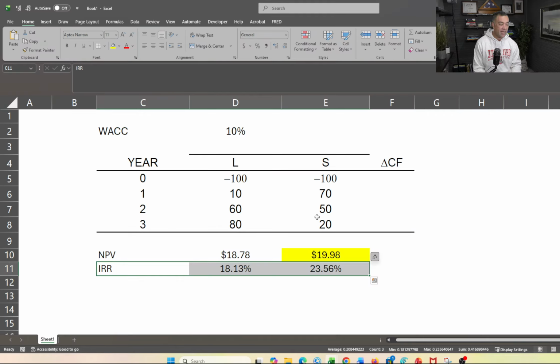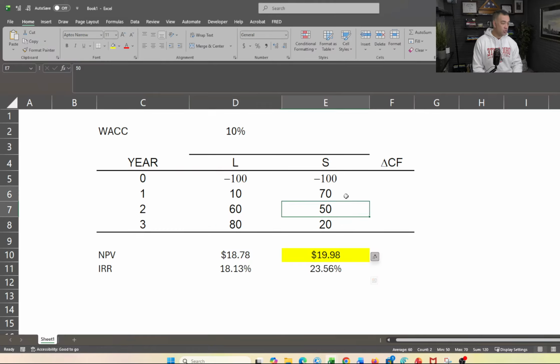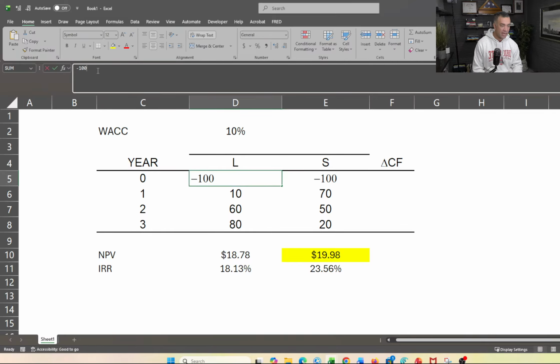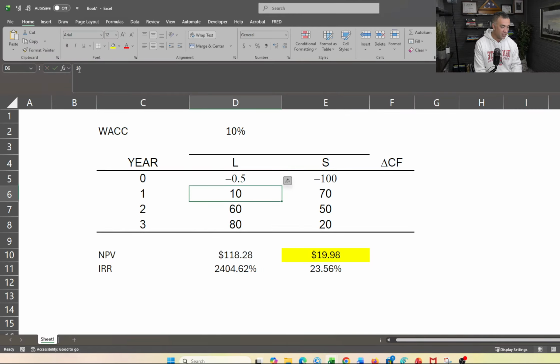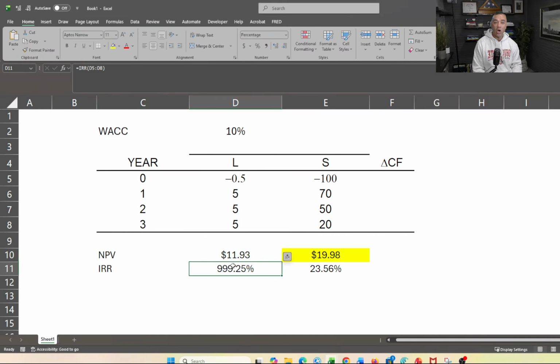Number 2, why would IRR not be a great teller? I want you to think of a scenario where you invest 50 cents into a project and you made $5 for each year. Your IRR would be huge. Let's do the math right here to make sense. Let me just switch this around. I'll switch it back. Let's say we made 50 cents. That's the cost of it. And we make $5 per year. Look how massive our IRR is. It's huge because we invested 50 cents and we're making $5.